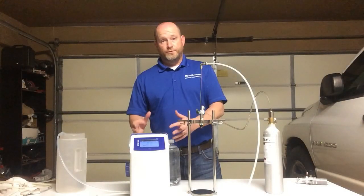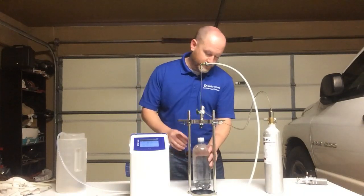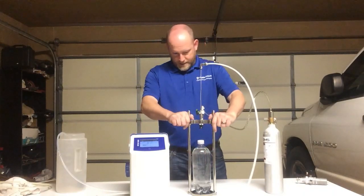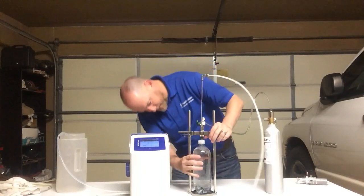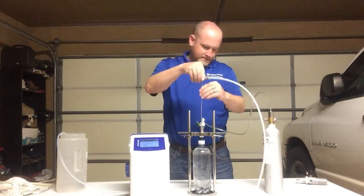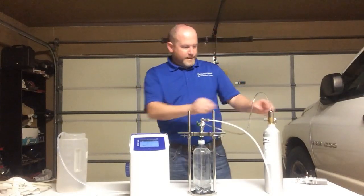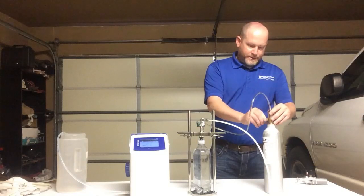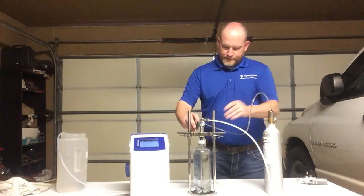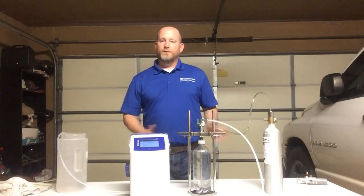Once you're done using the DO meter, you definitely want to make sure you clean it out. So what we do, you want to flush it with some warm water. So again, I'm going to use my can piercer on this. Make sure I get sealed on this can or this bottle of warm water. I'm going to have this all the way down. I'm going to turn my nitrogen bottle on, and I'm going to sit there and flush that with warm water. That way we're getting all the beer out of there.